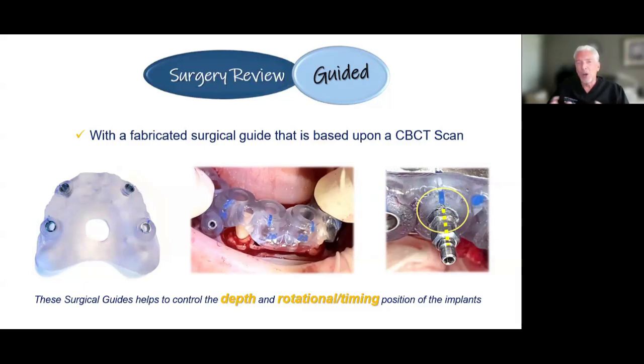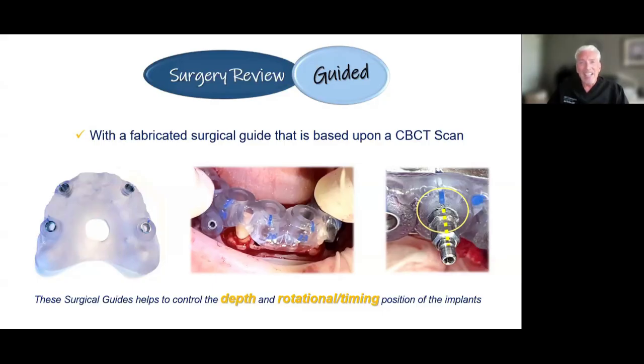You know exactly where the bone is, you know where the sinus or the nerves are. You're just going to do flapless. You get plenty of bone, and the center guide is this one is a tooth supported, where you'll extract those remaining teeth after you get some of the implants placed.